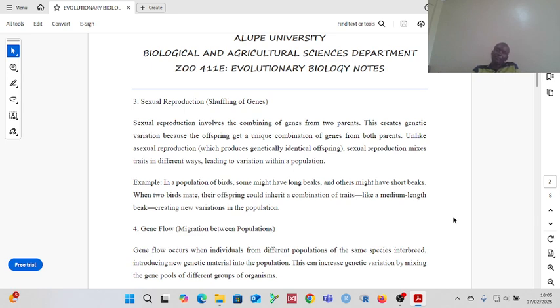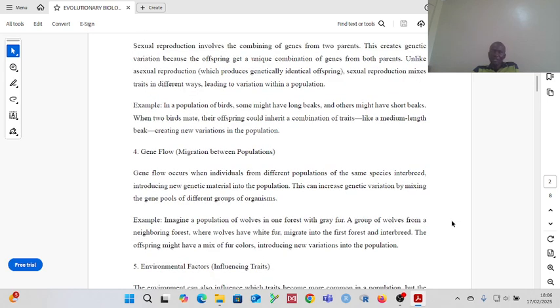If you think of a bird population, some will have, for example, a long beak, while others have a short beak. When these two types of birds with different beaks meet, their offspring could inherit a combination of those traits. So the offspring might not have a long beak nor a short beak, but they could have a medium beak. So one parent had a long beak, the other had a short beak, but the child that is born has a medium beak. Meaning there is a new phenotype, a new different trait within this particular population. Why did it occur? Because of sexual reproduction, where now genes were combining.